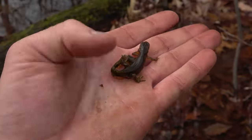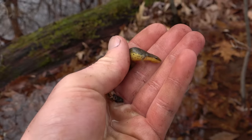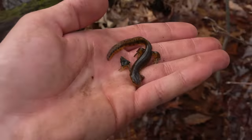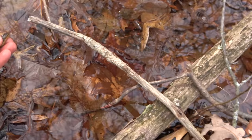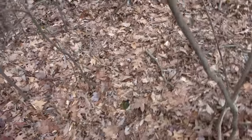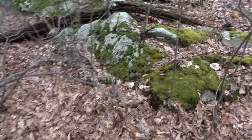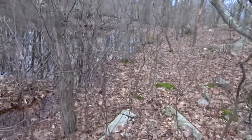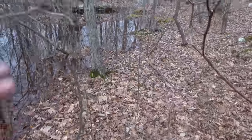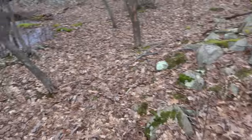So that orange guy that we saw last basically grows up, turns into this aquatic dude. You still see the orange spots on the back, but I'll let him get about his business here. I'm gonna keep looking. We're having a hard time finding spotted salamanders though, which is what we were kind of targeting today. Spotted salamanders and Jefferson salamanders. Saw some last night, but yeah, I don't know what the deal is. We can't seem to find one under a log.